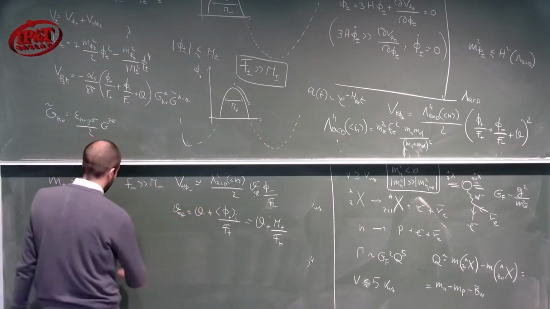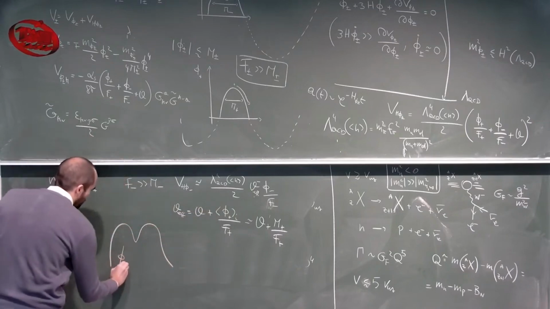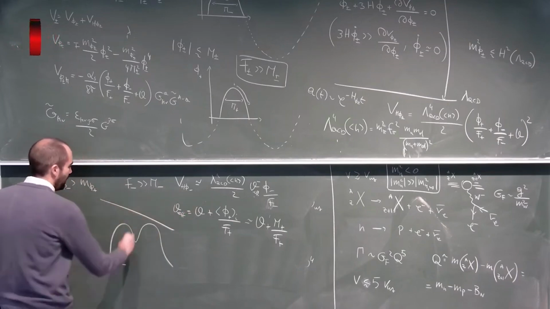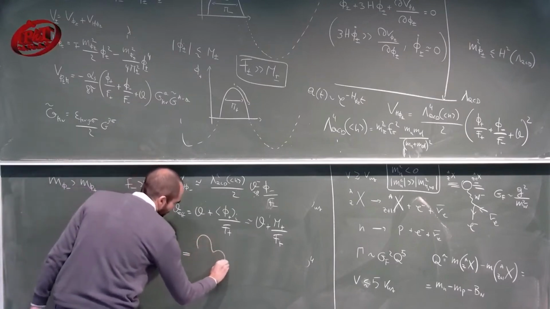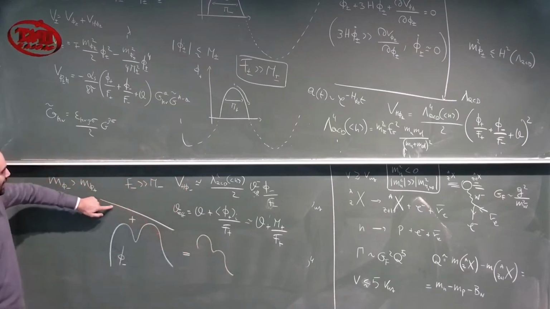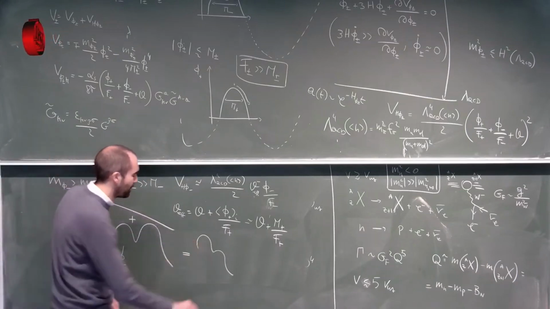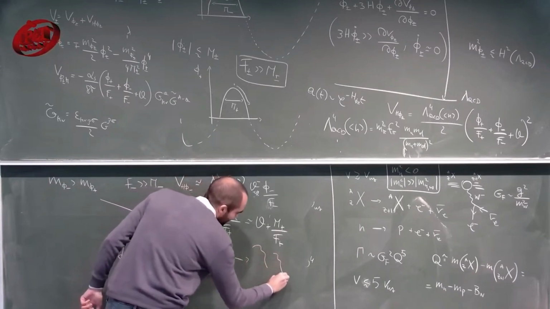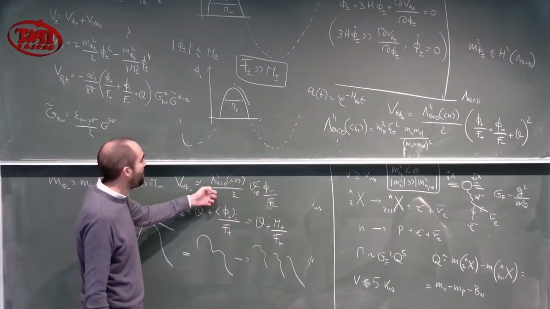So what we did is that we added to the original potential of phi minus a term that looks like a tadpole, something that looks like this. And so their sum is going to look like this. And you see that if you keep increasing the size of this tadpole compared to the original phi potential, eventually you will destroy this minimum. So as you increase it, this thing will look more and more like this, and eventually it will just look like this. And the value of this tadpole depends on the xvev.